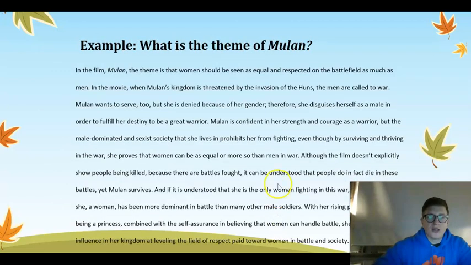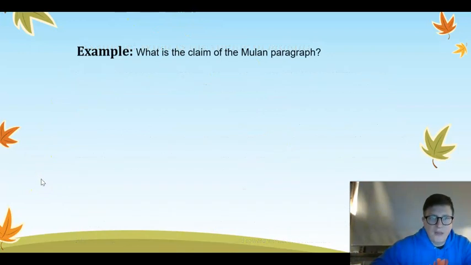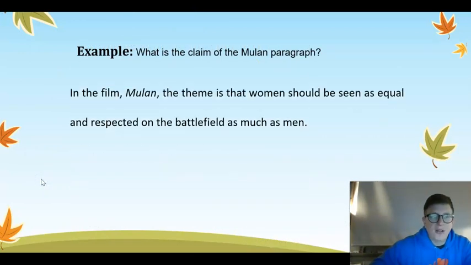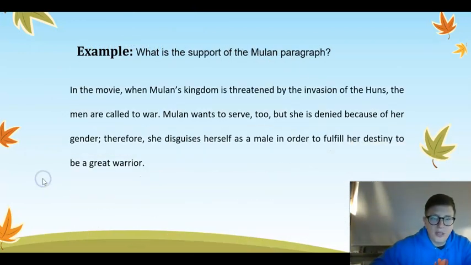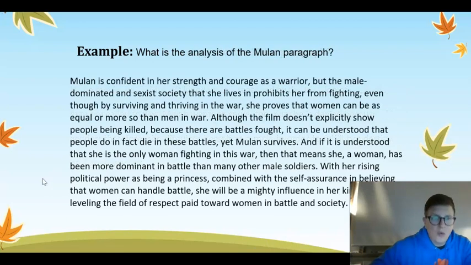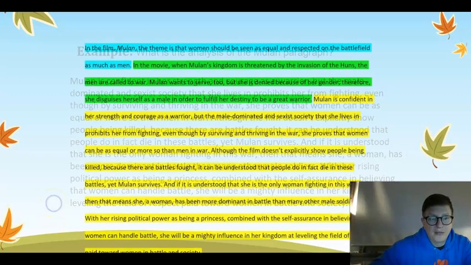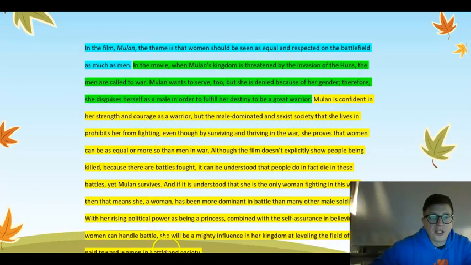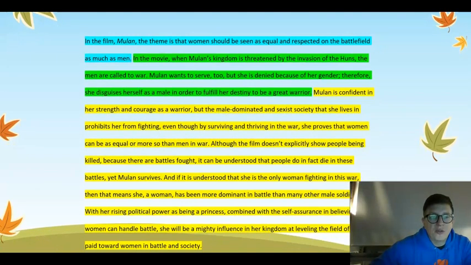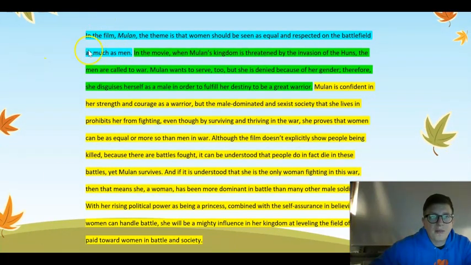Make sure you read through all this and that you understand it. Send me questions. Here's an example paragraph. I want you to read this paragraph. Look at the claim, look at just the support, and look at the analysis. Make sure you read through this and understand; the best way to be a good writer is to emulate good writing. If we were to color code the claim, support, and analysis, this is the way it would look. So read through that.